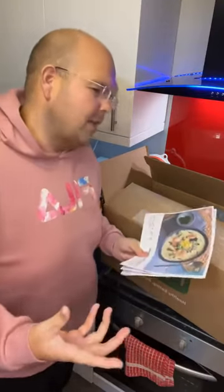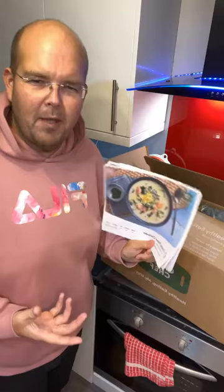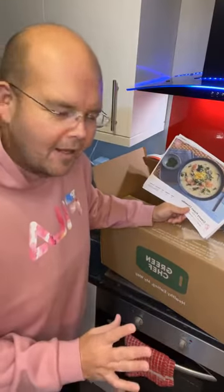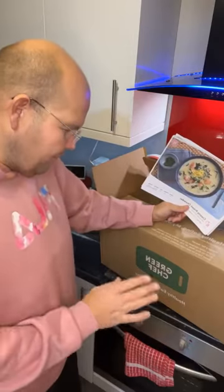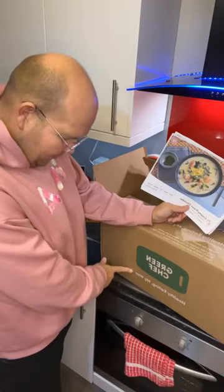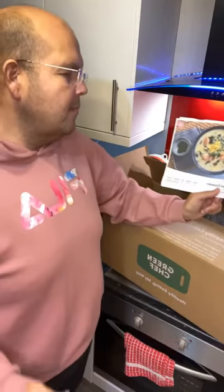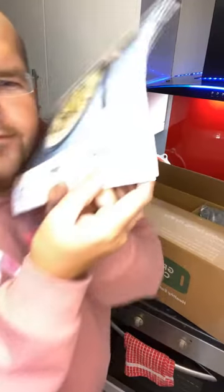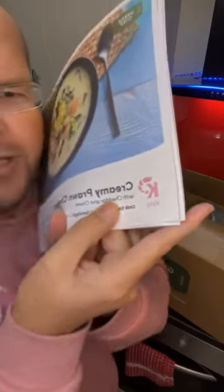They've got some nutrients in, but for people trying to lose weight, it's not always the best thing. However, Green Chef has changed it all. They have got some healthy eating boxes your way. There are some low-carb ones, some vegan ones, lots of different options, but the brand new one is their keto option.